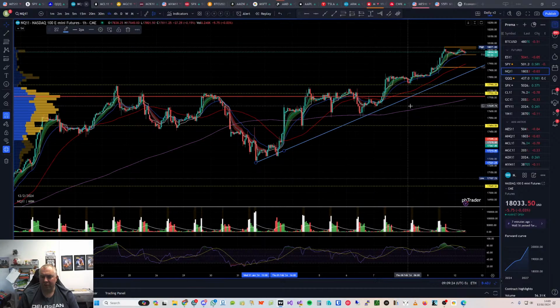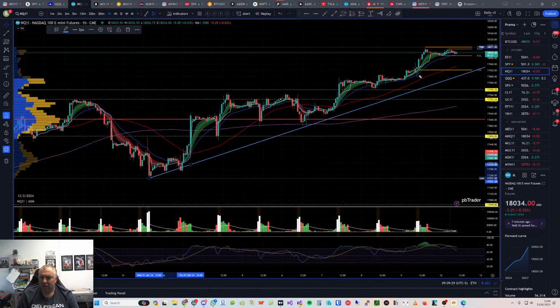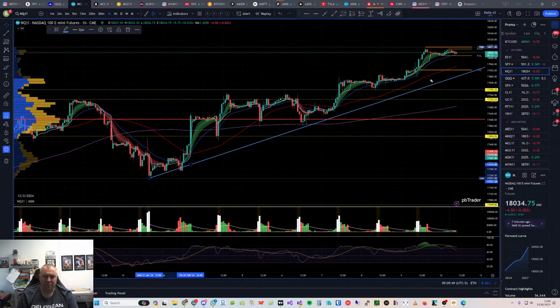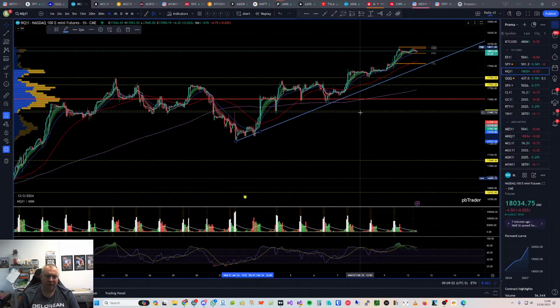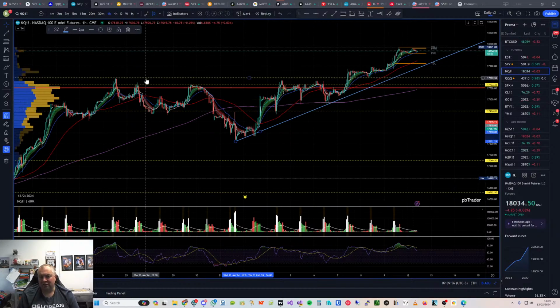NQ should be similar in this uptrend. We can watch yesterday's, or Friday's, low for a bounce, and that's at 17,920. But the better bounce area will probably be this region here, 17,800 through to 17,880. Again, I'm not really considering a rejection, but I do quite like the bounce down at 17,800.